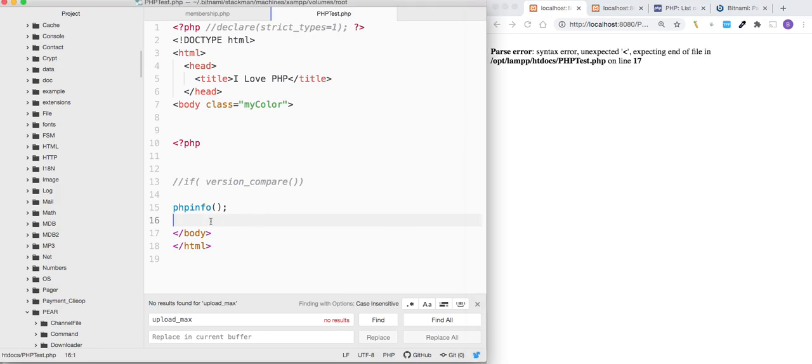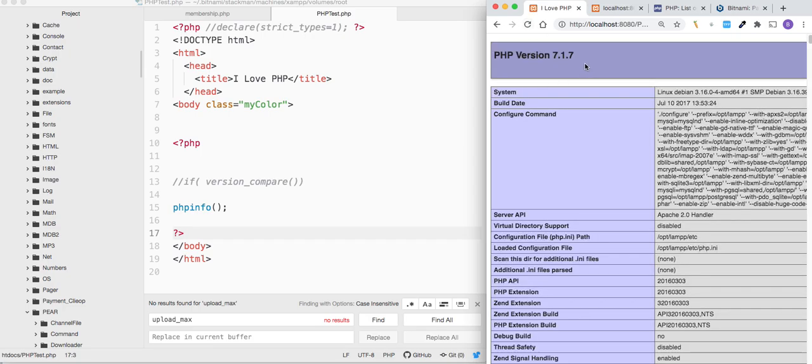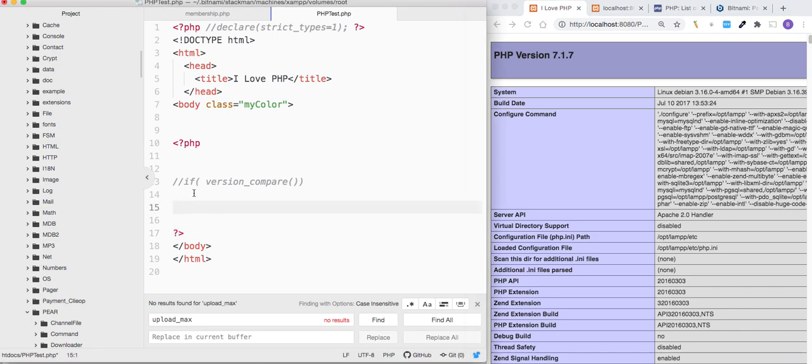Oh, somehow my PHP closing tag disappeared. There you go. This is my version right here. I'll read this. That's what it does. So we take this out. We say if, curly brace. Let's put that curly brace out there.